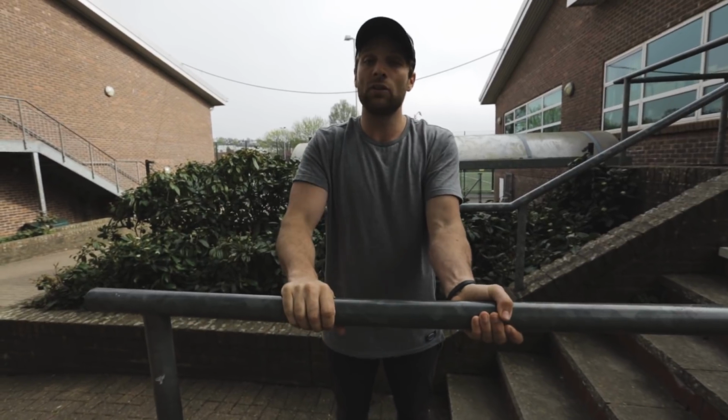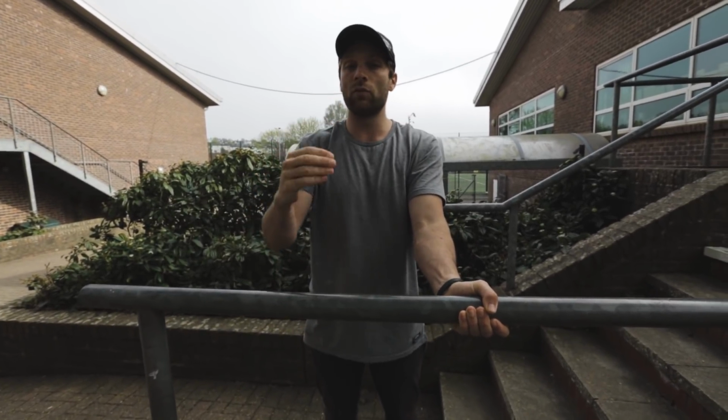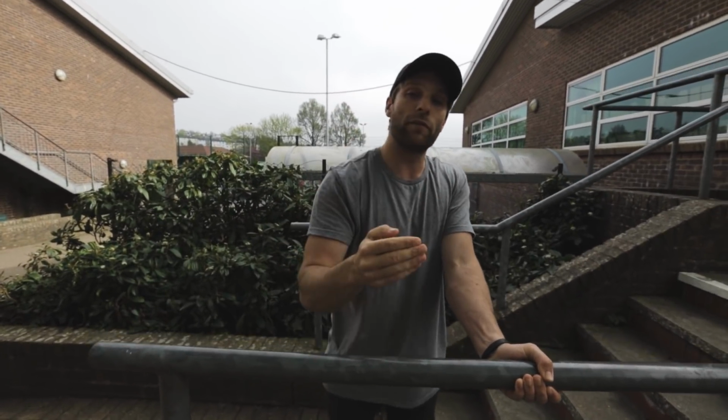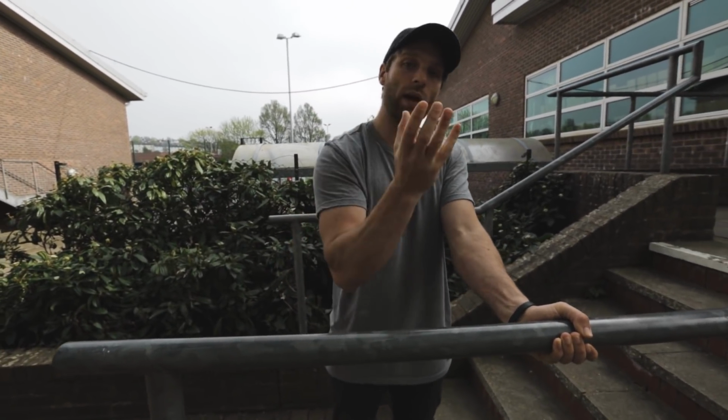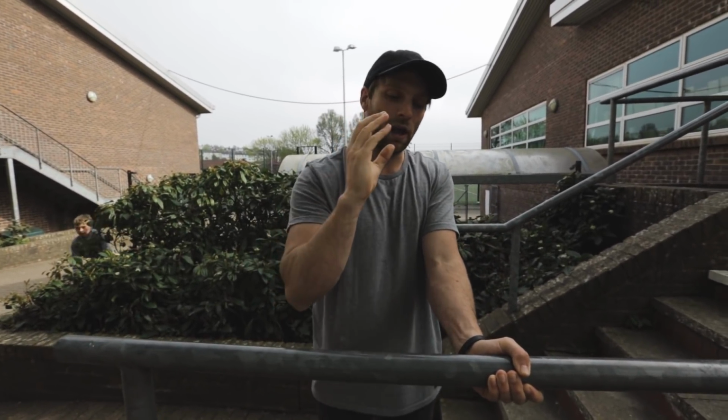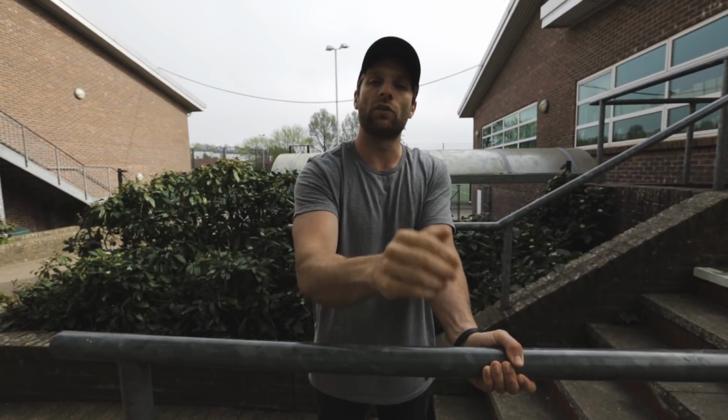As you're doing it, again, you want to think about keeping your weight above the rail, not too much past it, because it's going to make you have to rotate much faster. But if you keep it above the rail, it's going to give you more time to pirouette, more time to rotate, and it's going to make it easier to do the movement, and then you're going to have more time to think about the placement of your feet on the other side of the wall.